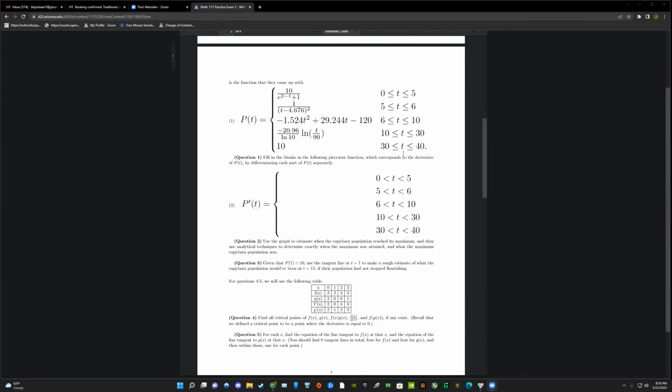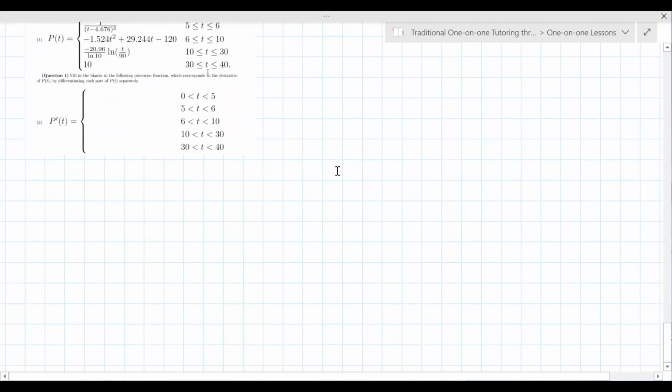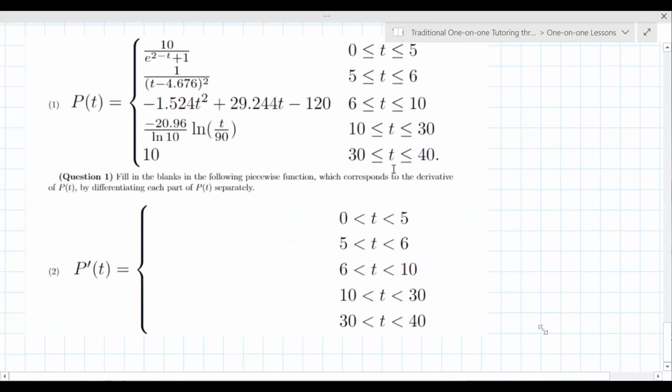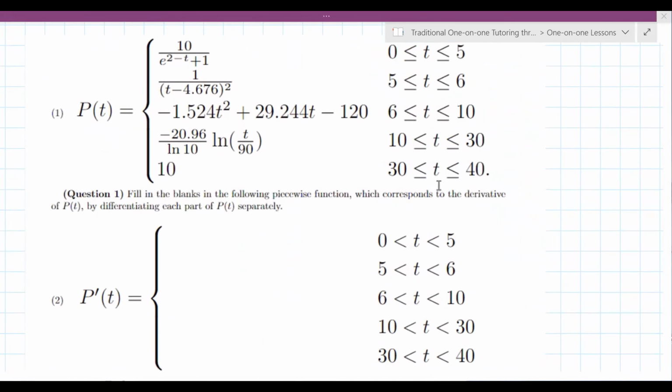I don't think you're going to like this, but we'll do it. We'll at least look at this. So, all right, let me share my screen. This first question, they want you to determine the derivatives for each of these and then fill them in here. So we'll do them one at a time. That first one looks the worst, but it's not that bad.